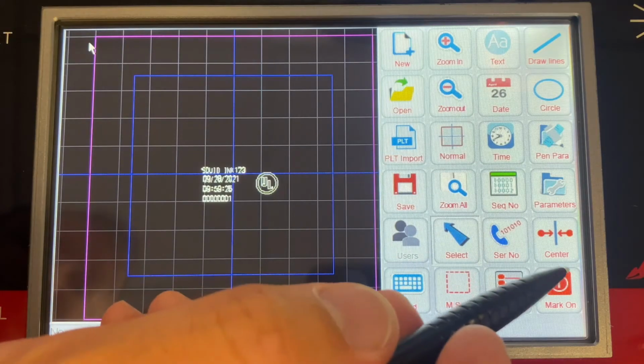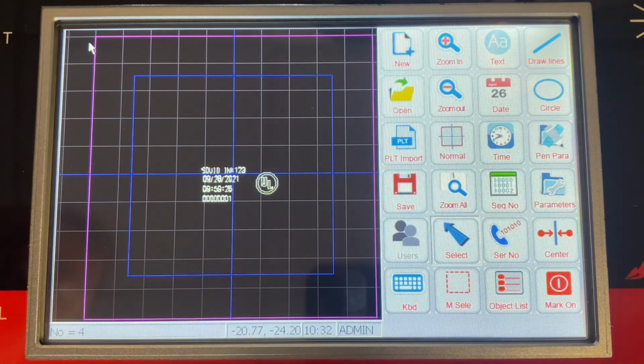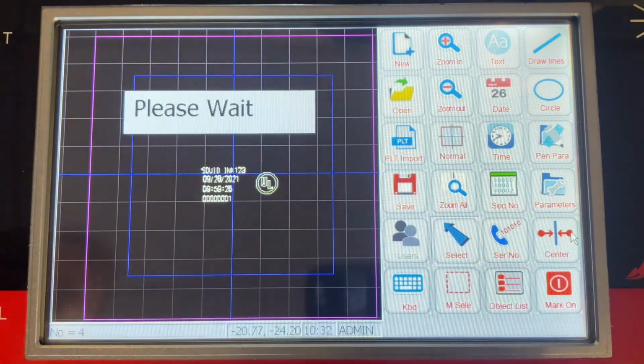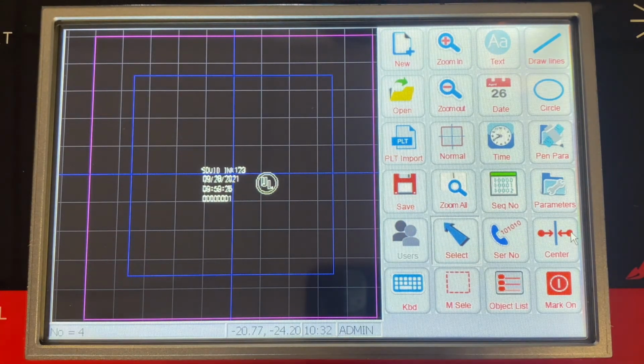The other option here is center. Once we've got everything plugged in, all of our data plugged in, especially if we've moved into our system parameters, we've got our message set up specific to, let's say, our production speed, all that good stuff. If we click center after we do all that, it'll take all those items into consideration, and it will center our message to the best possible location to help with the marking process, or basically make it easier for the laser to mark this message.